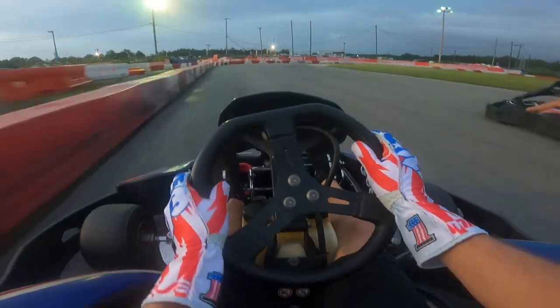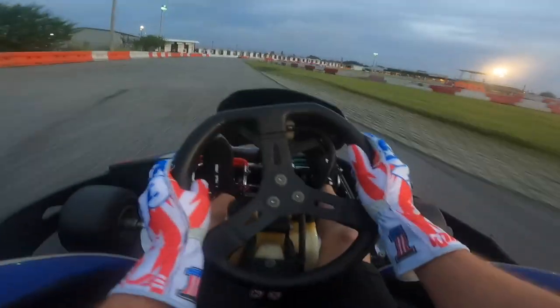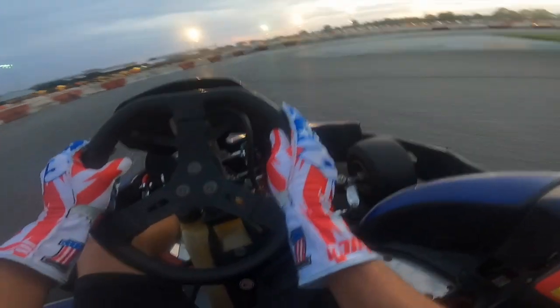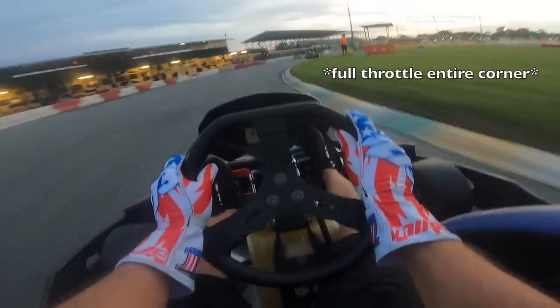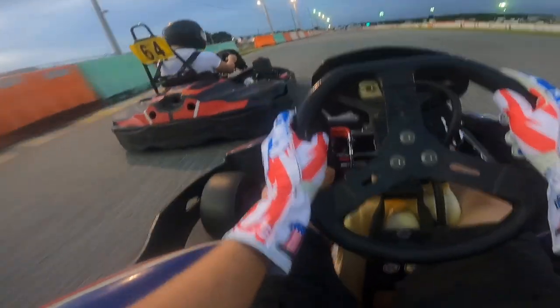This track is huge — way bigger than the other racetracks. At Orlando Kart Center the lap times are long just because the track is long. You're actually going fast for a long period of time, down the same straightaway designed for go-karts to go super fast. The track has a lot of grip so you feel really confident, and because you're going fast you feel like you're pushing the limits of the kart. Some corners you're entering at over 30 mph — it's super fun, exciting, and you feel the adrenaline. You can also race during the day and at night so you get a different feel on the racetrack.